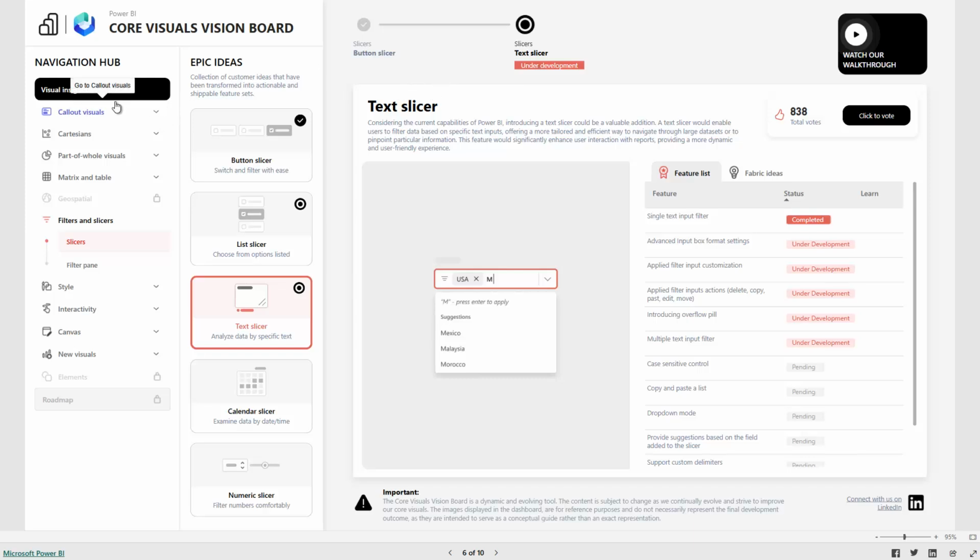There you can see for any kind of visualizations, they are grouped, and what the current status is. So for instance, here's the Textslicer, and you can see this is completed, and these things are currently under development. So you see that they are not stopping here. They continue, of course, to develop. This is also true for other kinds of visuals. You can search there for anything. If you're interested in matrix and table amendments, you can go there. Or style, you can go there, and so on.